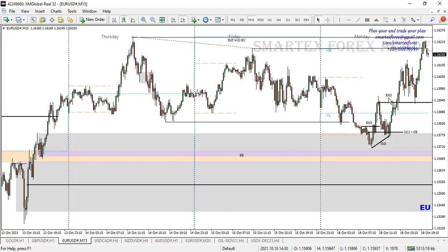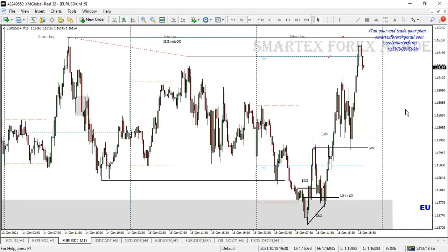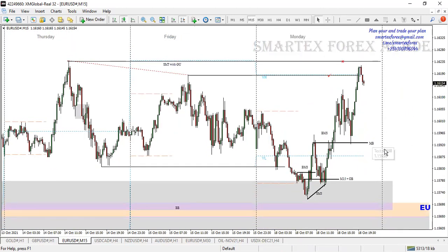After this impulsive move, again this high was taken out, so that was a clear break of structure. So we expect a return to seek internal liquidity, which is either a bullish order block or a mitigation block, not a breaker. The reason being, we had a shift in market structure here, and wherever you see a shift in market structure, a high probability trade displays itself on a mitigation block. And our mitigation block is here.